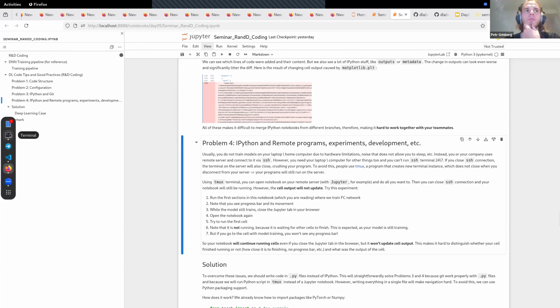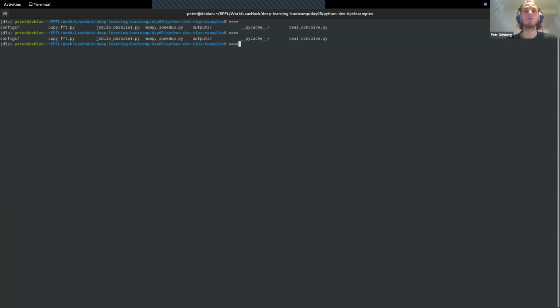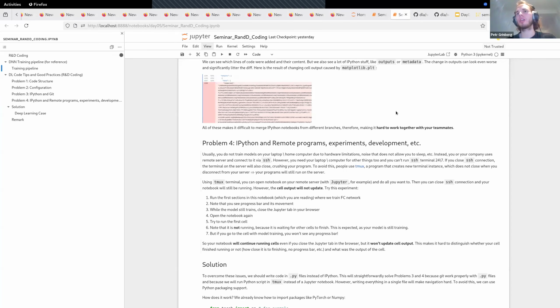Then what you do, let's, no, it won't zoom out. So then you use something like TMUX. First of all, you connect via SSH, and if you close your terminal after the SSH connection, the terminal will die.